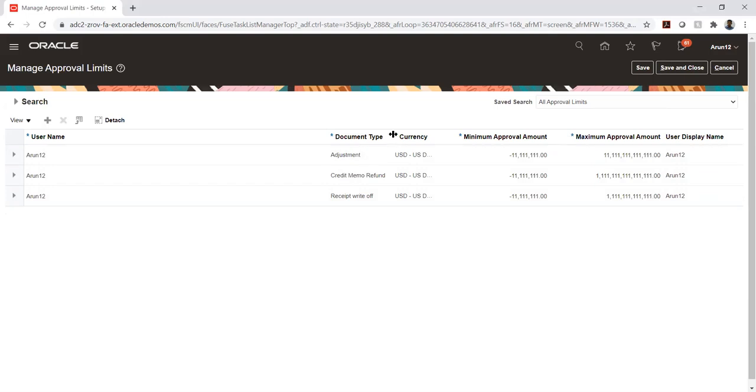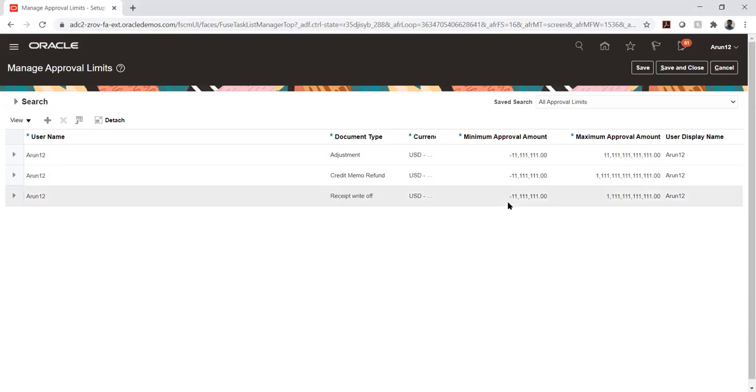So for this, we will see when we are seeing the actual receipt write-off and these things. But this I'm just showing as a part of initial configuration. Here, I'll have to set up the username, I mean, I need to give the approval limit. For this, I have picked up three document types: adjustment, refund, and receipt write-off.